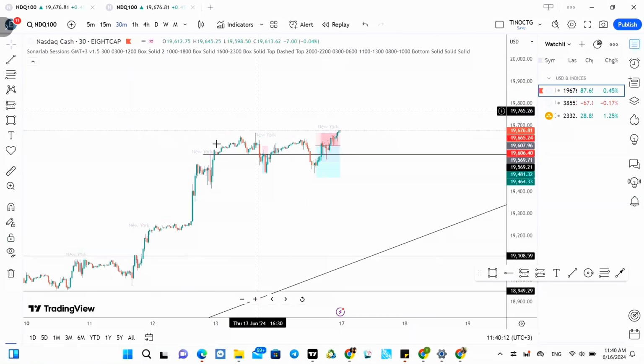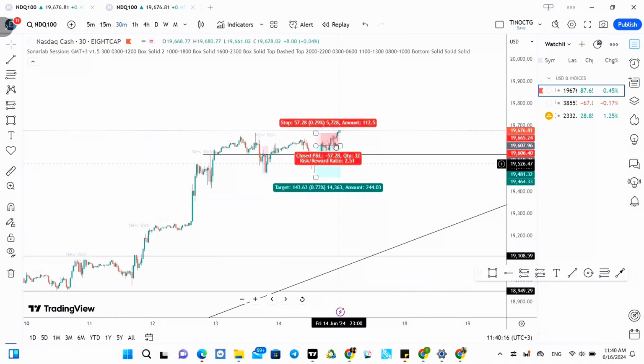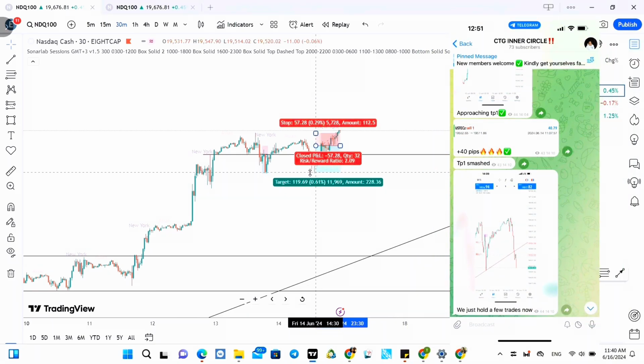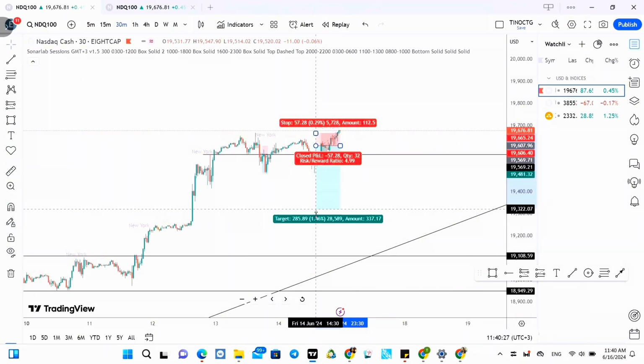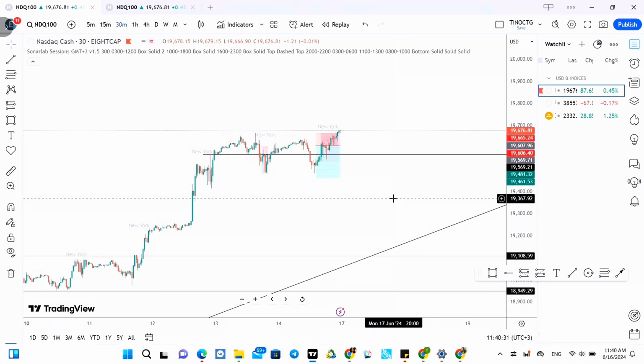All right, so as you can see on our chart right over here, we are going to start talking about this losing trade that we had on Friday. Not really a losing trade, because we only had the first take profit hit. Our second take profit was around about this zone, and obviously we wanted it to drop down with us. As I was saying, the market has indeed gone up to the top. It has been skyrocketing, right?